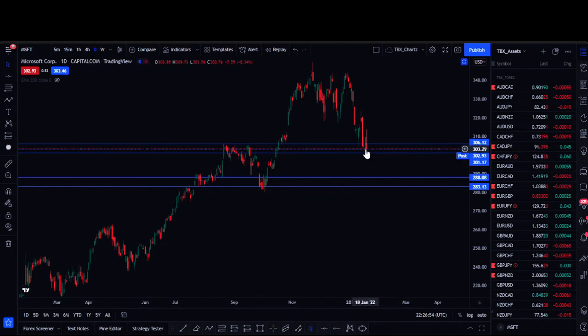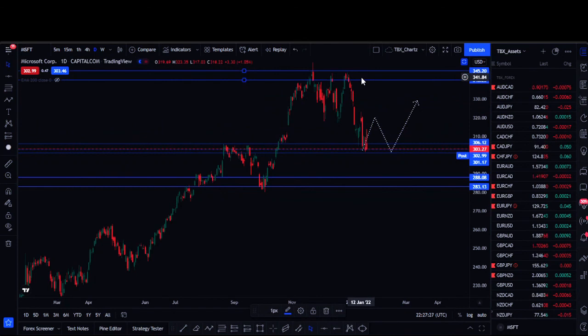So I'll be waiting for probably double bottoms, a hammer, an engulfing candle, or whatever entry reasons I usually use. I'll be expecting price to move up, then come down, then I'll be looking for an entry. Then where do you think I'll be taking my take profit from? The first take profit I'll be taking will be from this zone.